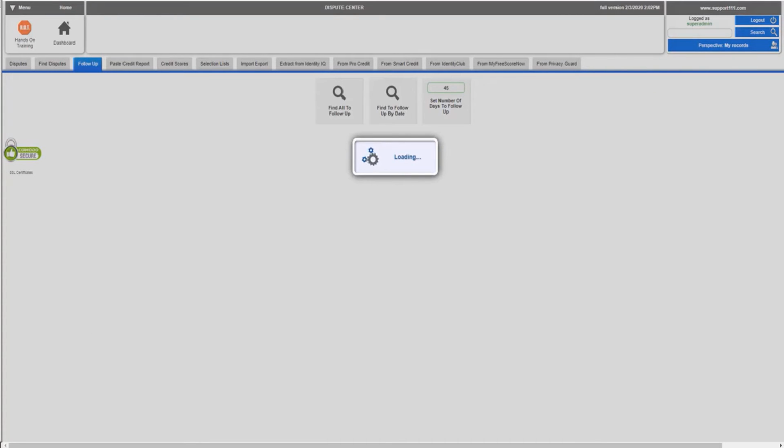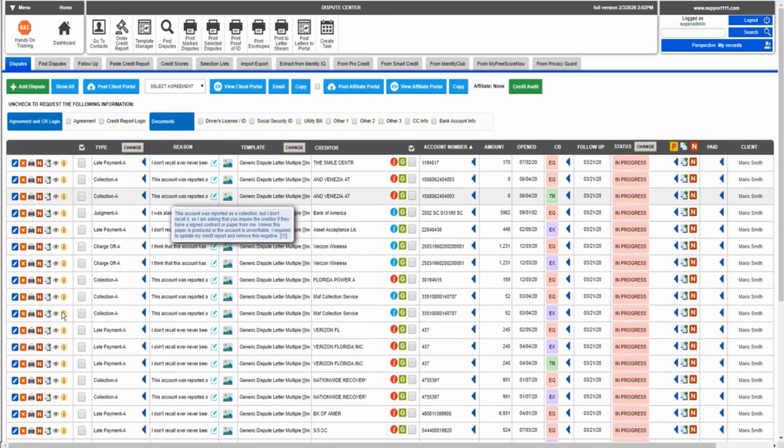So now, at this time, I'm going to post the portal, and after that I'm going to show off a little bit and show you how to do the freeze, even though that is a matter for a different video, but I'm going to show you how easy it would be to add freeze letters here.